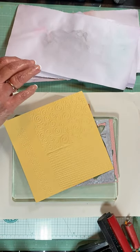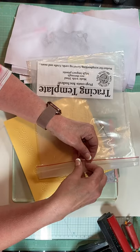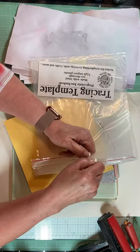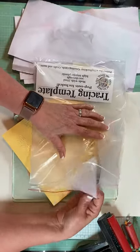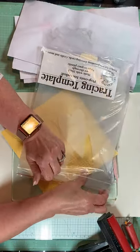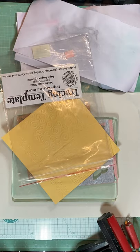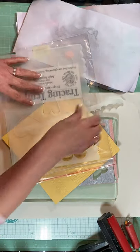You know, I have just some of these old templates, stencils where you have, remember back from the scrapbooking, I don't know why I didn't get rid of these when I was de-stashing. And these are like the positive and the negative of the stencil. Let me get that apart. And you can use both of these, which would be really fun. Okay. If you have any of these old ones hanging around from when you had those. And see, this even has, if I can get that apart, this even has that little ripple thing that you could use for an edge on there. And then you've got all these little hearts. So that could be really fun.